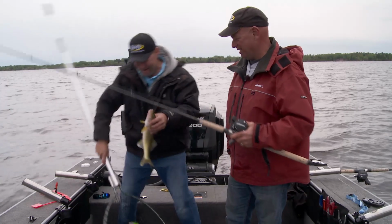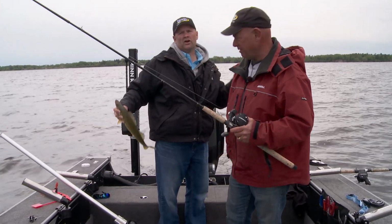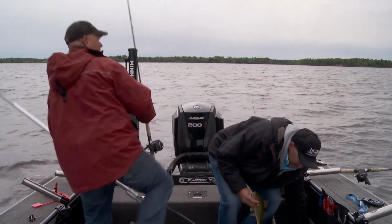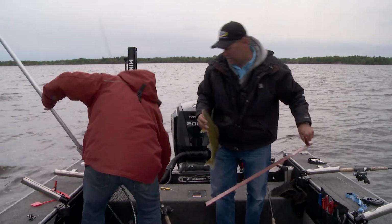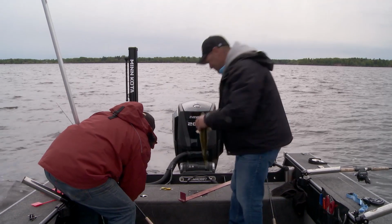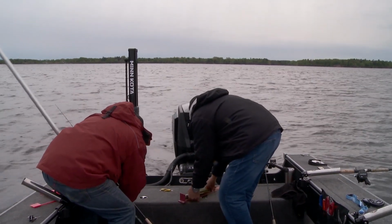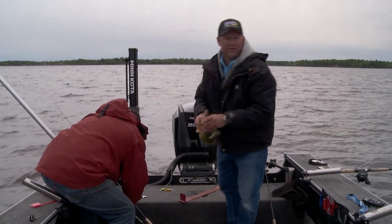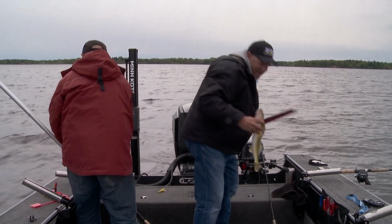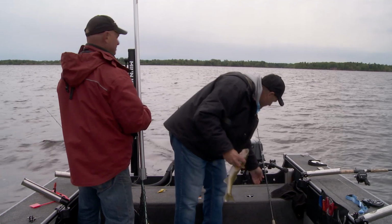I'm gonna measure him up and let you get that unhooked. Another great fish. There's a 14 or a 15-inch minimum right here on the St. Louis River, which is a great thing. That's part of what's keeping fishing so doggone good out here. But there's a ton of that size fish in here, so you got to be really careful. You got to make sure that you're there. And this one, man, I felt like this one was going to be close. It's not even close. 17 inches. That's an easy dinner fish right there. We'll throw him in. We're keeping fish today. We're going to have a fish fry tonight, but that's awesome.